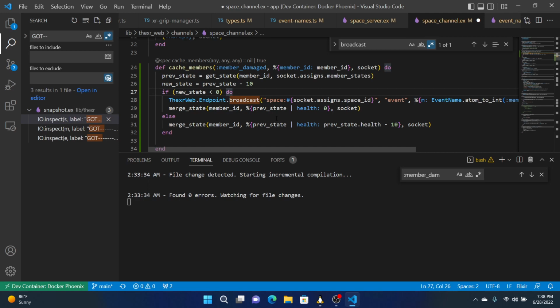Now, what if you continue to get damaged while you are dead? You would continue to say he died. So I think it would be good to have something more than just the health. So you can only die if your state is positive or 0.